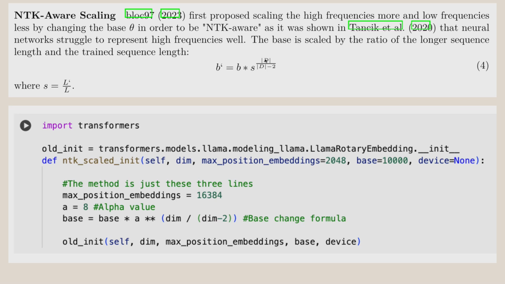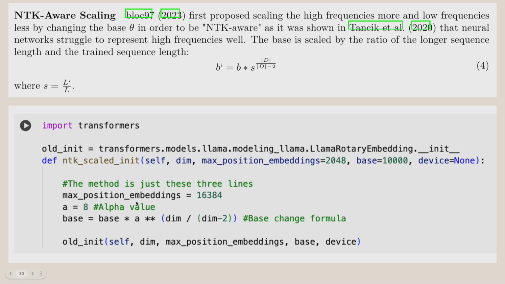So let's say our dimension is 512. So 512 over 512 minus 2 is 510. So I think that's like 1.004. So this is very, very, very small exponentiation just above 1. And what that does is that it makes this very smooth, very gradual scaling. If you go to Desmos and you plot this, it's basically a vertical line, but the change is there. So it's interesting to see that such a small change in our base value of theta is creating a significant enough difference that you can use a longer context window for your model.